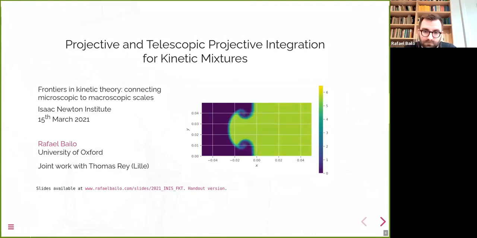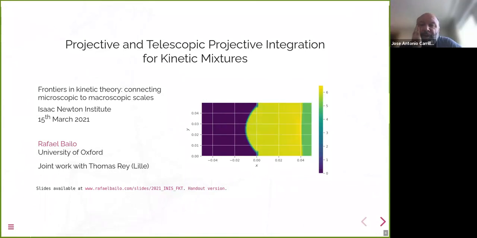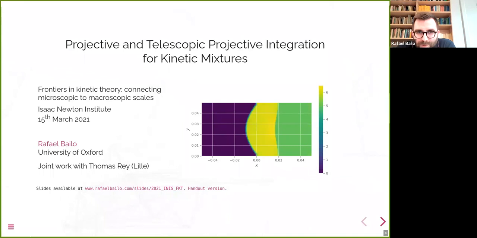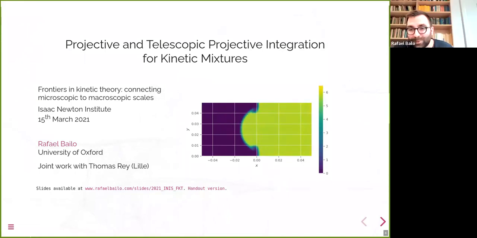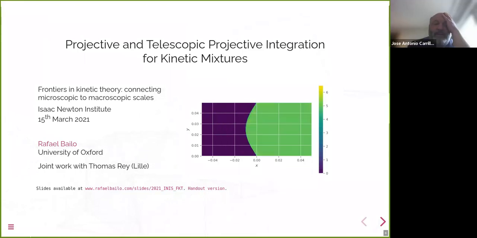Okay. I think we have a question from the audience. Rafa, I have a question. Just a follow-up on Jean Wei's question. Has anybody computed numerically the eigenvalues to have an idea? No, we computed numerically the eigenvalues. We cheated, in fact, because we used one-dimensional computations to approximate the parameters for the 2D, 2V problems. Because, of course, computing the eigenvalues of this is a whole paper in itself, right? Yes, right. That's why I was asking.